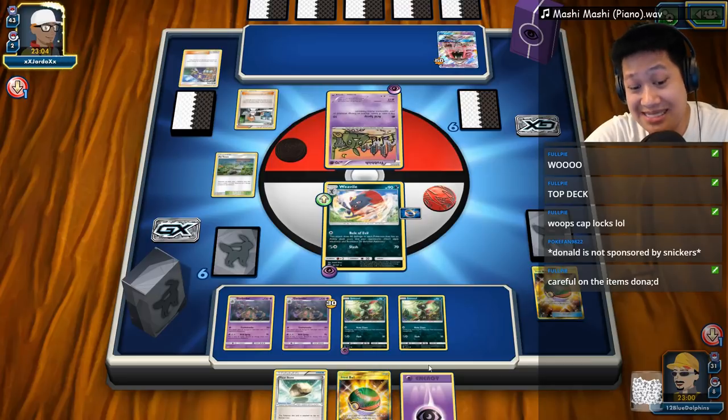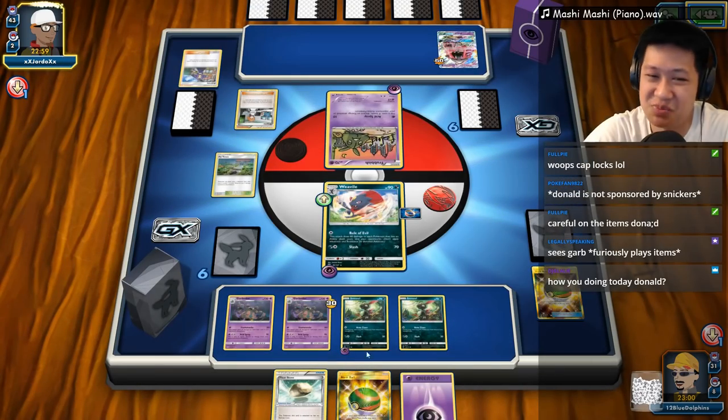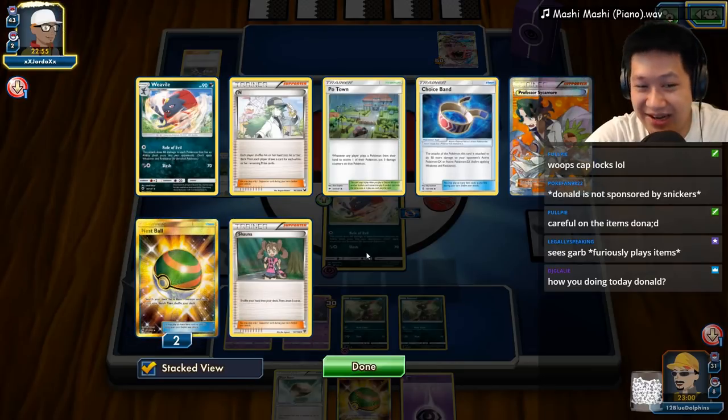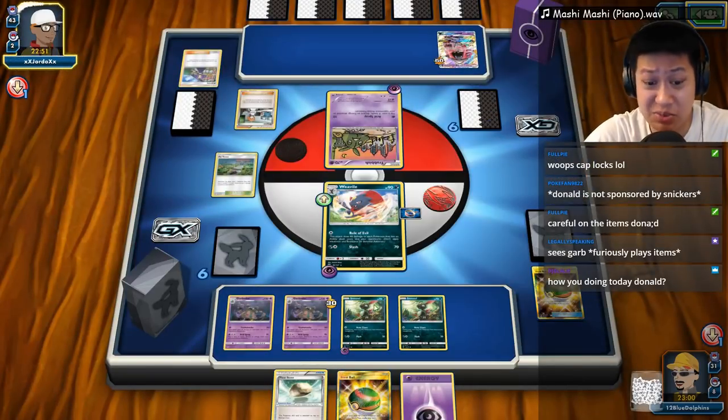I don't know. Why am I saving this Nest Ball? Because I don't want to get this Garbodor into two-shot mode. I should have just played it. Gonna pretend like I have some cards to play, which I don't. I have plenty of draws and more. There's still a lot of my deck, so we'll get them eventually. I'm good for now because most of my Pokemon can attack.